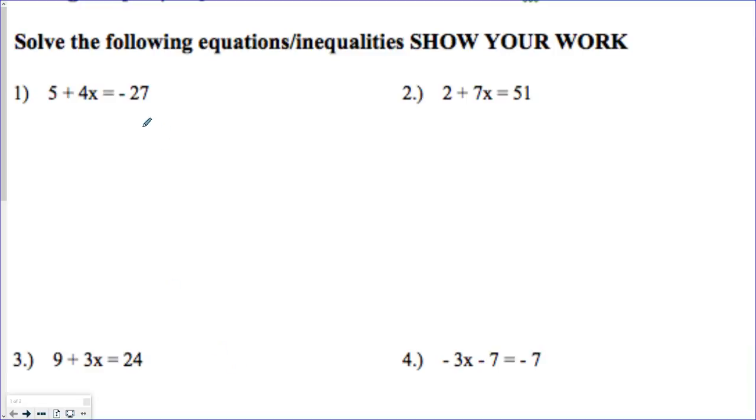So to solve for an equation, remember I usually like to draw a line down the middle just so that you have two clear sides. That way when I say move to the left or move to the right, you know what I'm talking about. So the goal in solving an equation, remember, is to get the variable by itself. And in inequality too, you want to get the variable by itself.